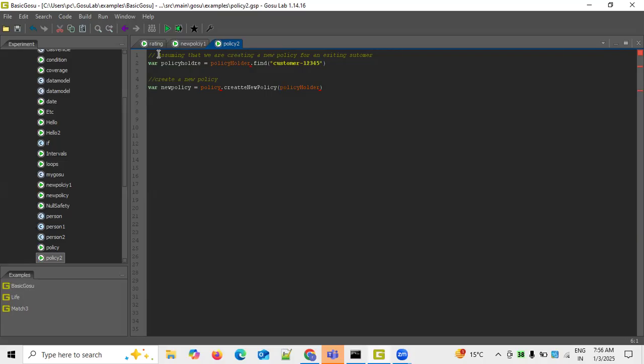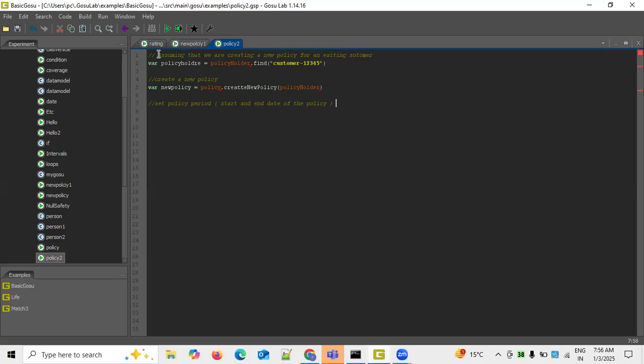Next, if there are any corrections, we'll do them later. Set policy period. I'm just dissecting this so that you'll understand. So policy period, which is the start and end date of the policy.